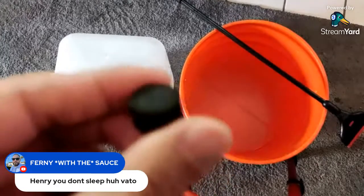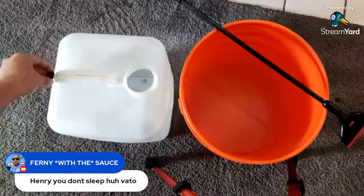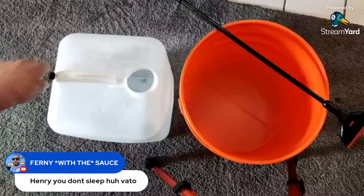What the hell is this from? Oh wait, that's from right here. Okay. I was like, what is this little cap for?